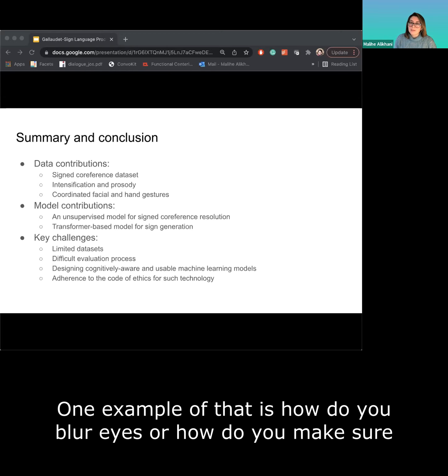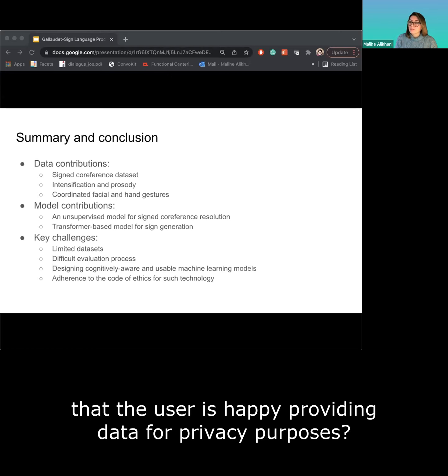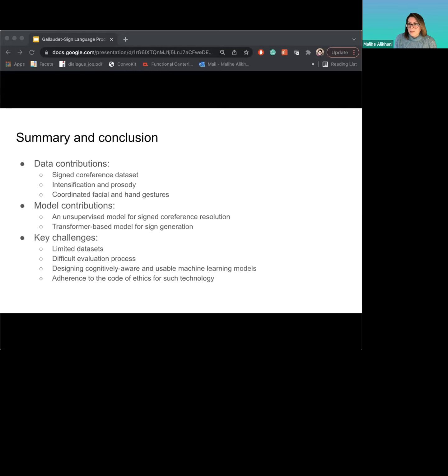One example of that is, how do you blur eyes, or how do you make sure that the user is happy providing data for privacy purposes? This is just one example.